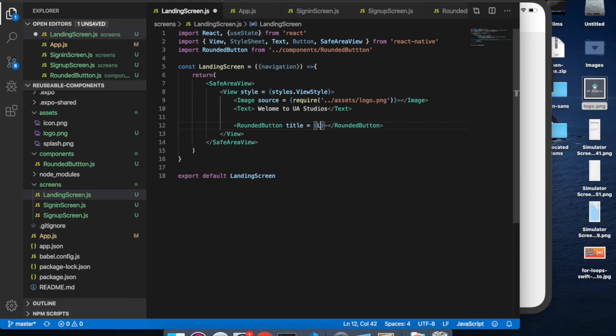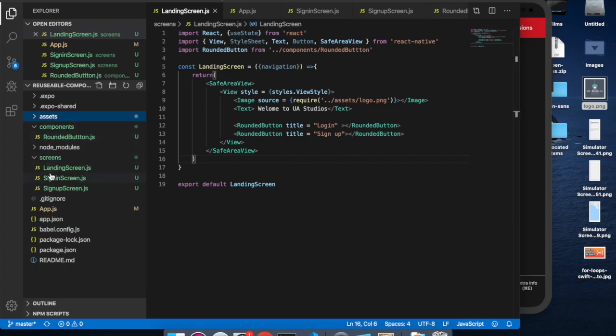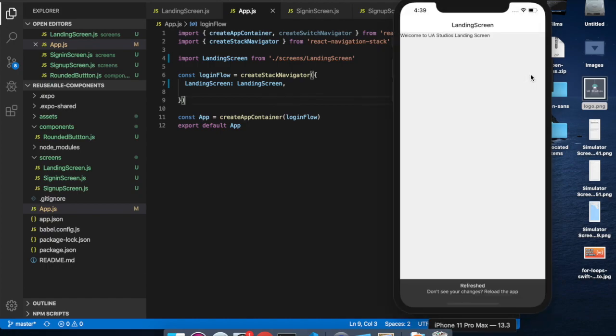First we will say login. Then we will say sign up. Now save this file and go to app.js, landing screen and landing screen.